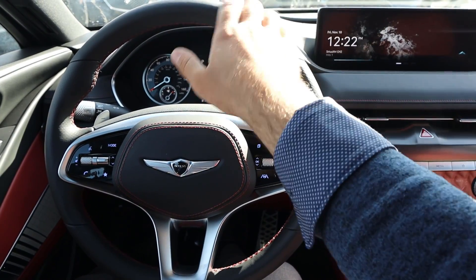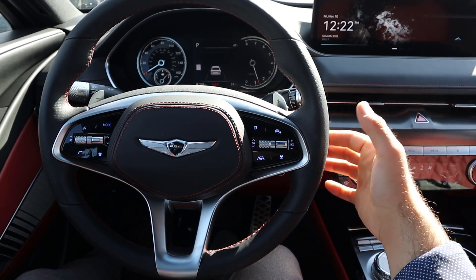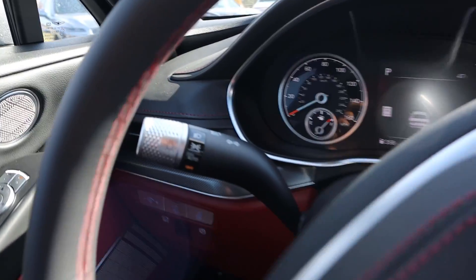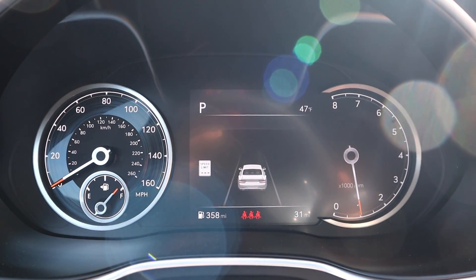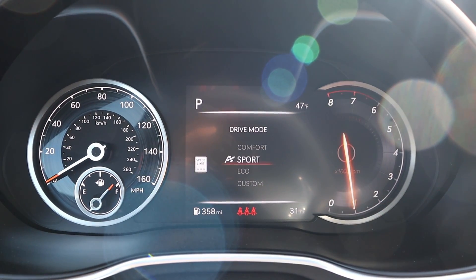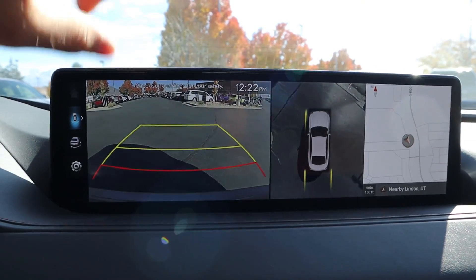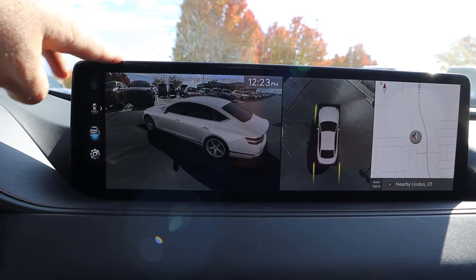Taking a look at the steering wheel — soft touch at the top and bottom with red stitching, perforated on either side for grip. Paddle shifters on the back for the 8-speed, plus controls for adaptive cruise control, steering assist, volume, and voice commands. The gauge cluster is partially analog, partially digital, and you can scroll through menus in the center. Different drive modes are available, including sport mode with a little lightsaber graphic, which is always fun. In reverse, there's a backup camera with trajectory lines that follow the steering wheel, and the 360-degree camera system gives you a cool exterior view.